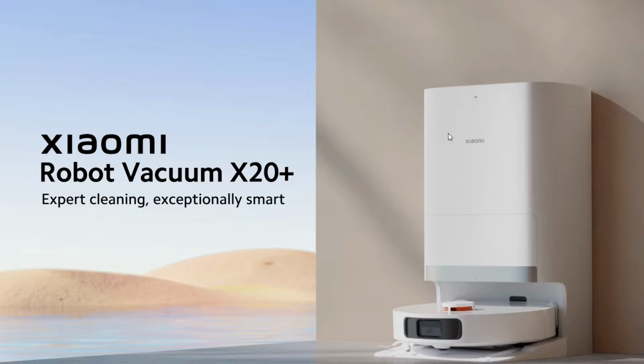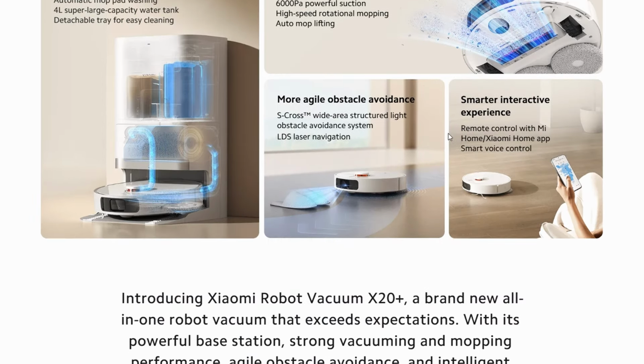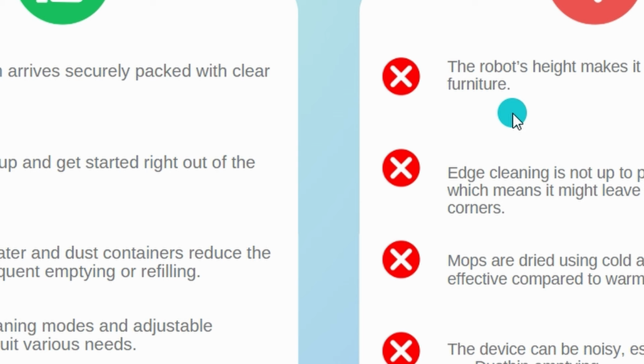I just wanted to make this video for those of you considering the Xiaomi Robot Vacuum X20 Plus. It's a solid product, but there are a few cons I think you should know about before deciding if it's the right fit for you. Let's go over them. First, the height of the vacuum can be a bit of an issue.